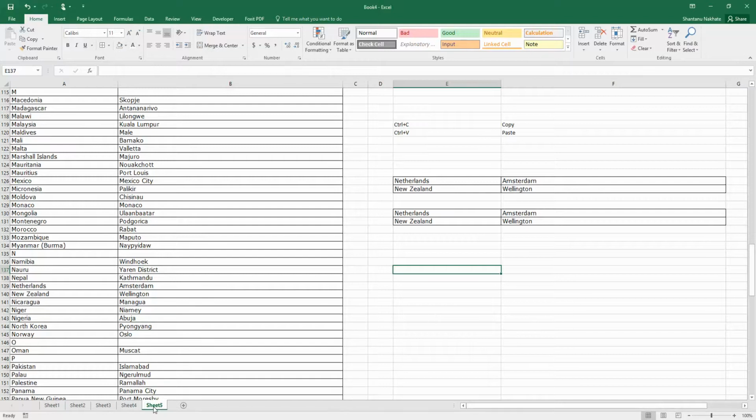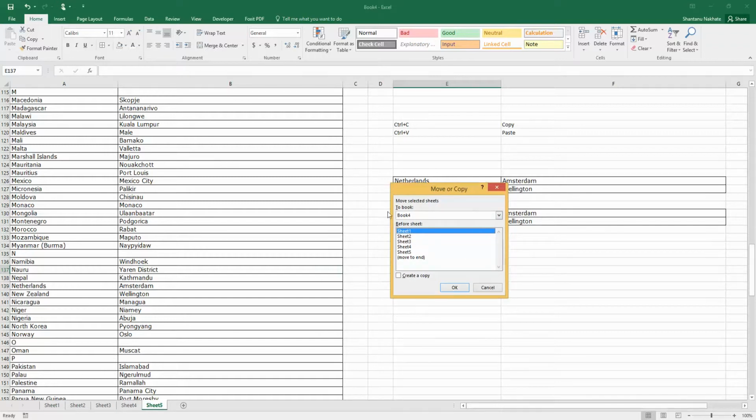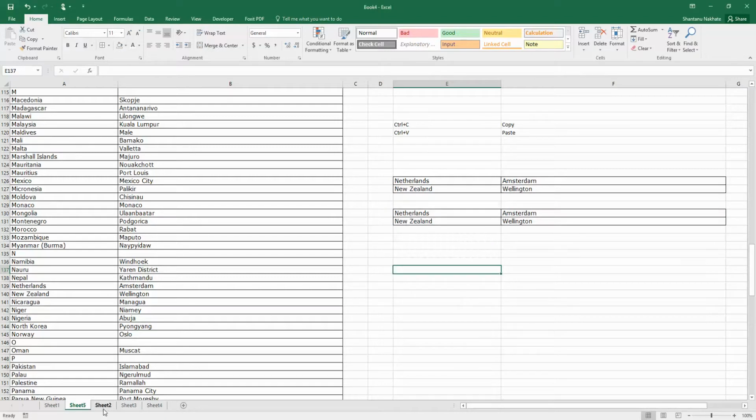Take the mouse cursor over sheet 5, right click it once and click move or copy, and this option will pop up. It asks whether you want to move the sheet in the same book, like this book 4. You can move it before sheet 1, before sheet 2, or before sheet 3. Let's say I want it before sheet 2, then I will just say OK. So it went before sheet 2. See, sheet 1, sheet 5, sheet 2, sheet 3, sheet 4.